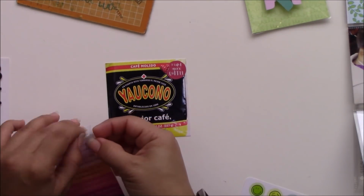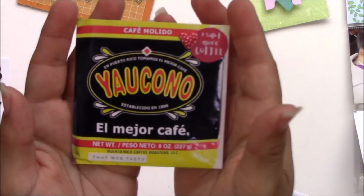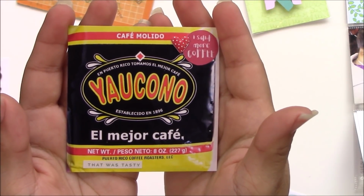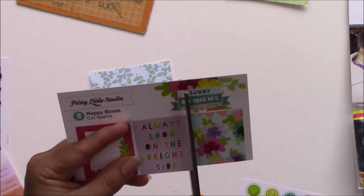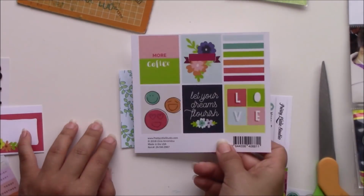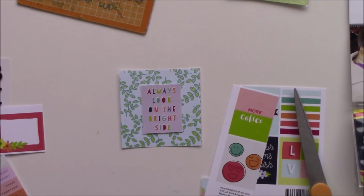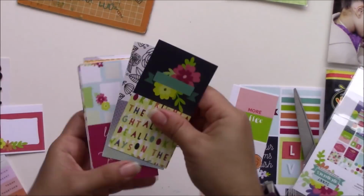One of my husband's aunts gave it to my oldest when she was born, and she passed away, and it's been my daughter's favorite since she was born, so it's really important. I said more coffee, it's what that sticker said, and I love that it's Puerto Rican coffee. It's really good, and I finally got it on Amazon, and it was freaking expensive, but it was so worth it. I love it.